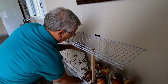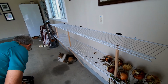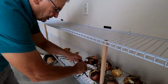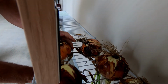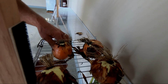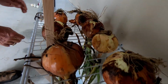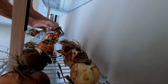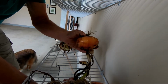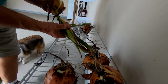Well, we're loading the rack. This is a kind of a new project here, but we like to store our onions upside down, only because the moisture drains out and it drains down into these stems, and it does a really nice job of starting to dry them down quickly. If you got them all bunched up or tied together, there's a lot of moisture there to give off, and so we do them this way. And they're going to be sitting here for probably 3 weeks before we actually peel some of this dry skin off. So it's going to take a while, but Mother Nature will just take care of us just fine.